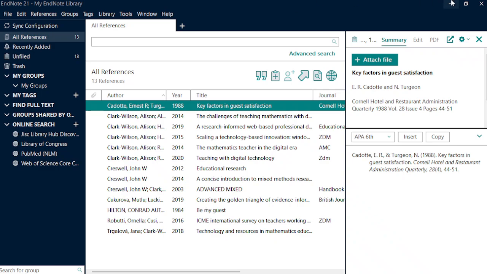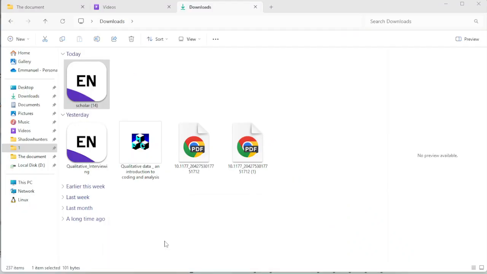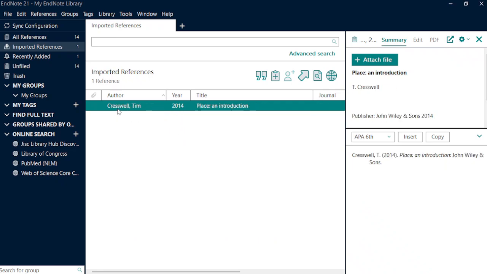So all I have to do now is go back into my downloads and double click, and then you can see importing, and then you can see Cresswell 2014. It's part of the imported references, and you can see Cresswell there.